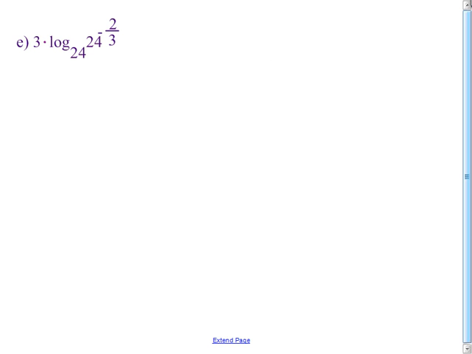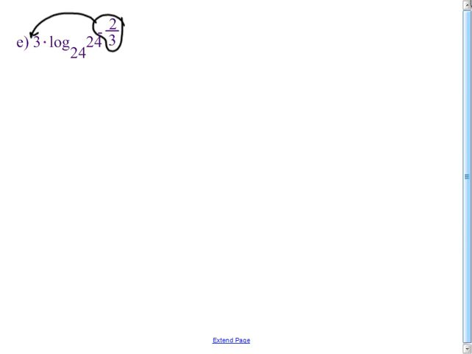Next example. Okay, this one's a little bit messy. However, when you actually look at it, it's not quite so bad. There is an exponent, that negative 2/3 is an exponent, and then there's a multiplier. And then I have a log with a base and an argument that's the same. So one of two things. Either take the 3, move it up top, because numbers that are multiplied by a log can go up to be exponents, so a power to a power. Or take your exponent and move it down in front. Either way you want to do it to simplify is absolutely fine.